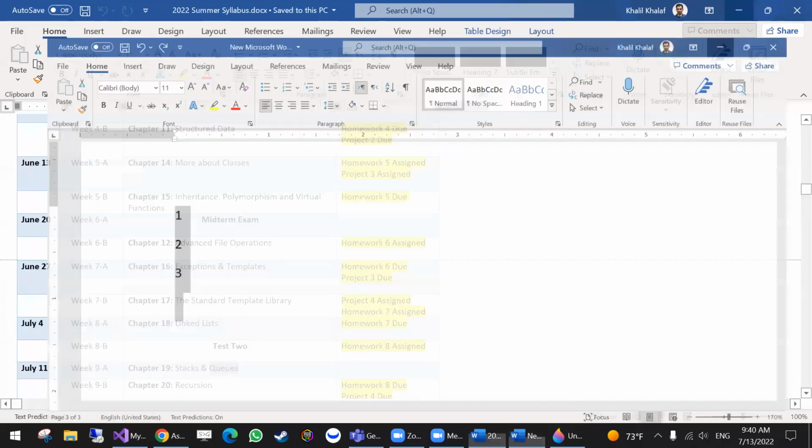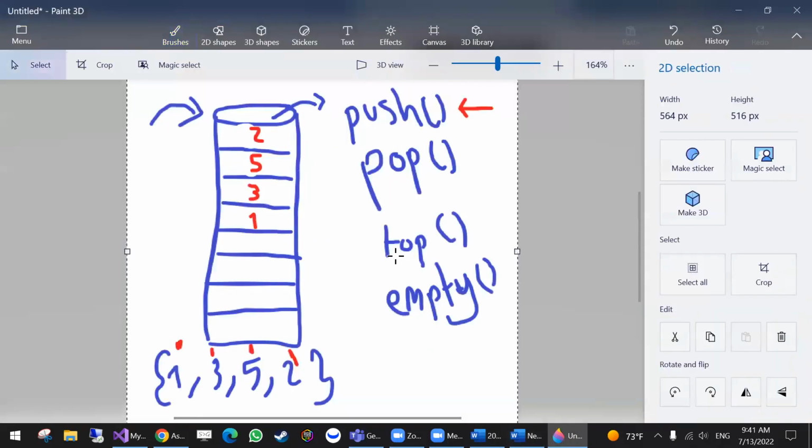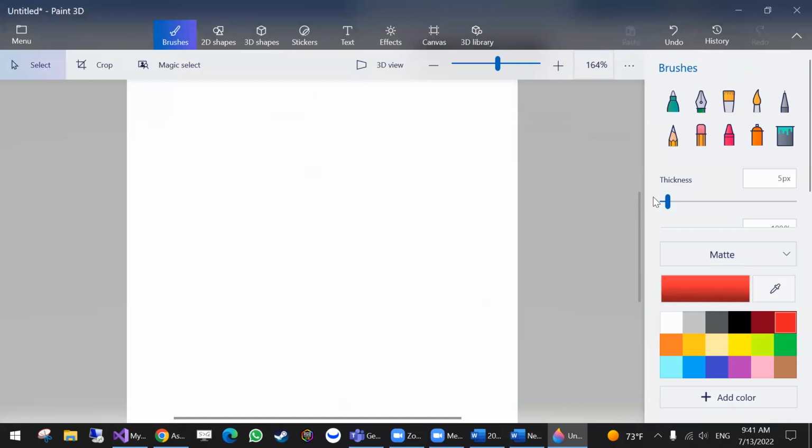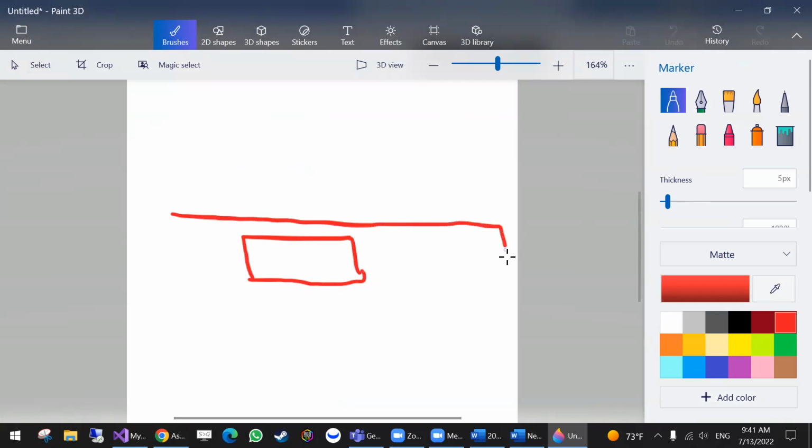Another example, if you want to understand stacks, imagine you are a dish cleaner in a restaurant. Let's say this is the sink, right? Something like this. And I have the counter.